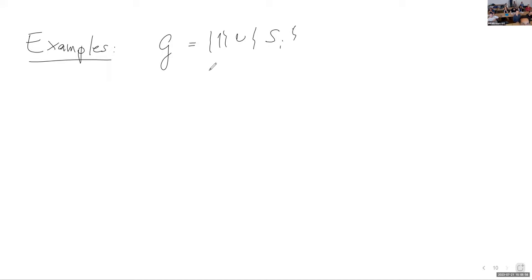Okay, so I want to give two examples. One I've already mentioned on Wednesday. I just want to give the proof. So I want to take this G. So we're going to have a unit. Usually I think you don't want to use the zero here. And then we just want to say that one is a unit, and I is an isometry.